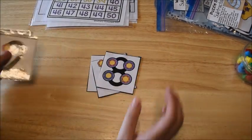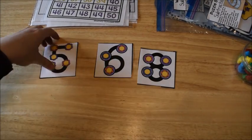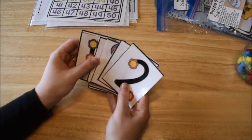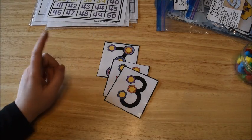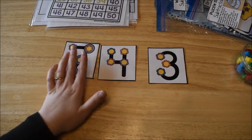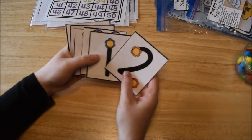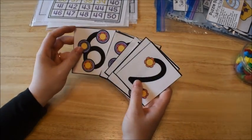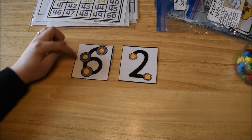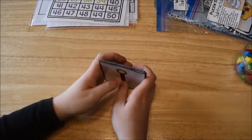I can give them three cards and say 'put in order from greatest to least,' just really quick. I can give three or four cards and put them in order. You can do a lot of different things with number cards and especially the touchpoint cards. What I like is that when we use these, he can use his touch points if he needs them. So if I give him two cards and say 'add,' he can count seven, eight and add it up. We just do that really quick as part of our warmup.